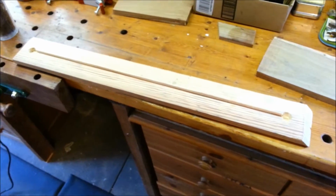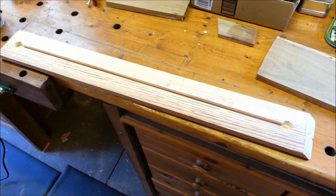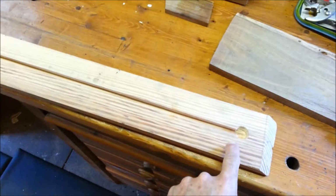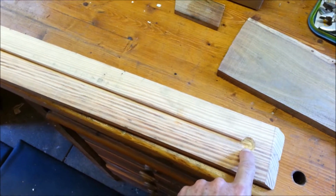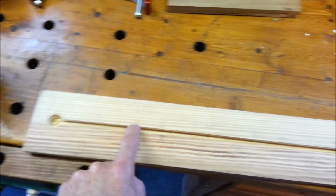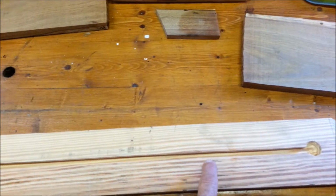So the jig starts out with just a long piece of wood, longer than anything you have to rip the side of. And I started out putting a Forstner bit hole partially through on both ends, and then running a keyhole bit down the length. First I had to use a straight bit to take out some of the waste, and then go below and do the keyhole.